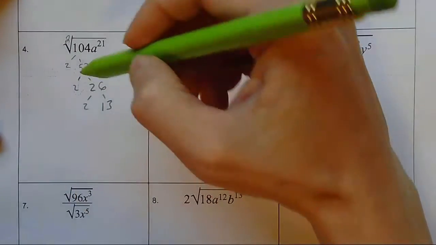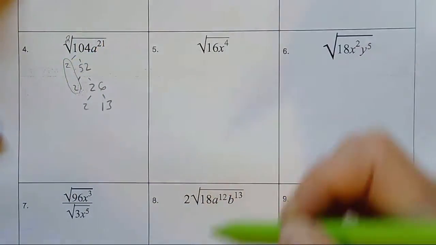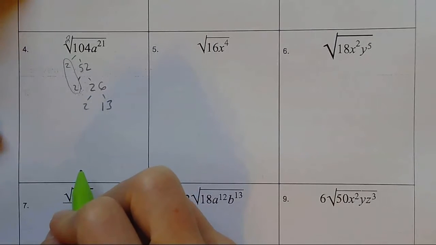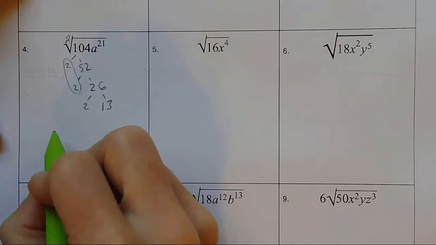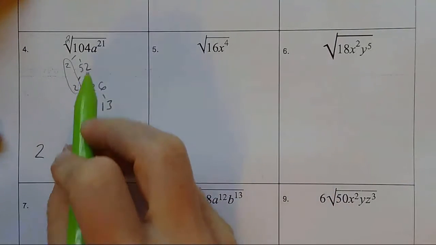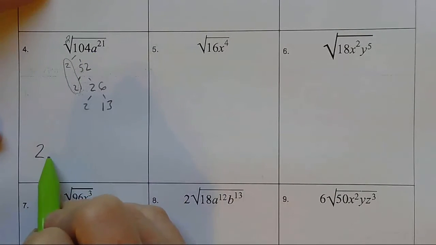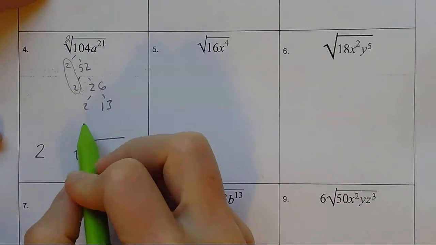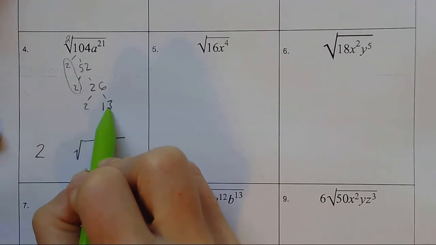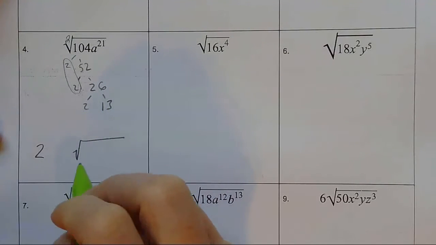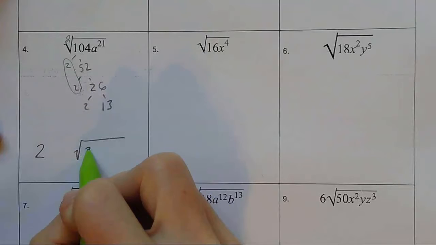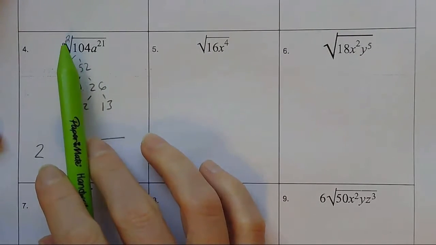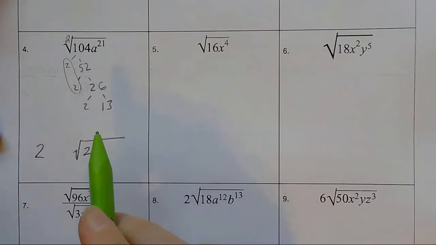So groups of size 2, well, I can take out this set of 2's, but no one else has any partners. So whenever I do these problems and I know it's not going to be perfect, I always write my answer on the outside. I skip however many variables I have, so A, B, C, whatever, and then I go straight on the inside and push these guys back together. 2 and 13, you're going to multiply those guys back together, and they're still going to turn back into that 26 on the inside. So don't forget, if you don't have enough to make your pair or trio or whatever, you just push it back on the inside.